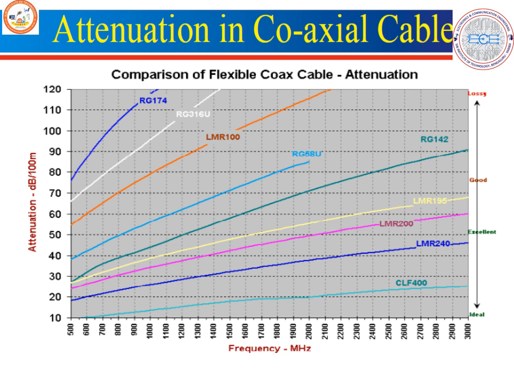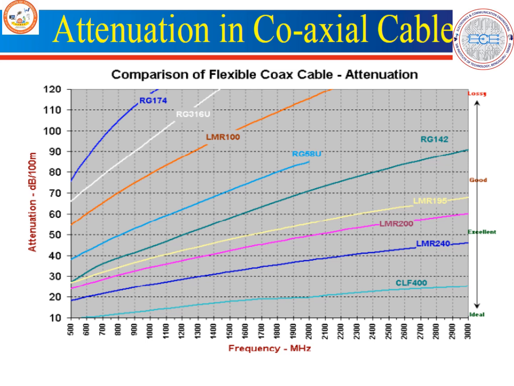The main drawback in the coaxial cable is attenuation. The attenuation is usually measured in terms of decibels per unit length, or per meter, with respect to the frequency. If you observe the different types of coaxial cables, you can observe the attenuation of the signal varies from 40 dB to 90 dB as you operate the coaxial cable from lower frequency to higher frequency, from 500 megahertz up to 2 gigahertz for RG58U. The attenuation value has increased from 40 dB to almost 80 dB.